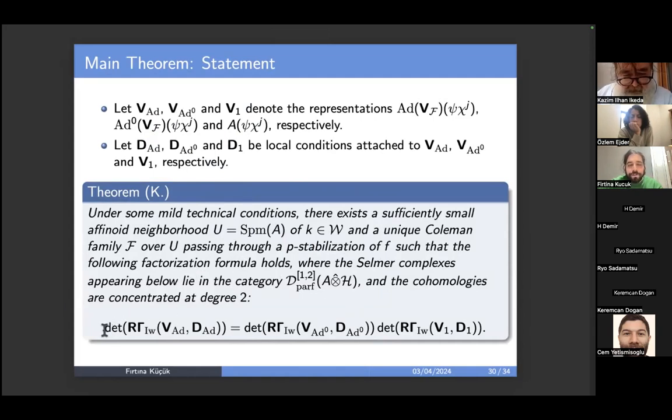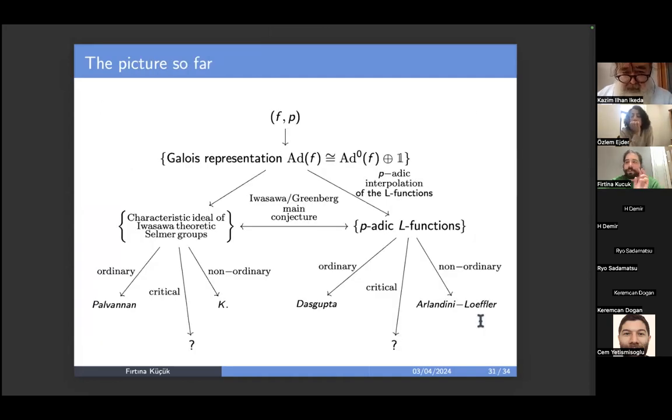So in this case, we have determinants of these complexes, and these complexes lie in perfect complexes concentrated in degrees 1 and 2. So they can be represented by a map from a finitely generated projective module to another projective module. And the determinant means the determinant of this map. So determinants generalize the characteristic ideals, and the characteristic ideals factor like this. So this picture is like this. I will finish in a few minutes if we have time. I will complete it in a minute. So this is the picture.